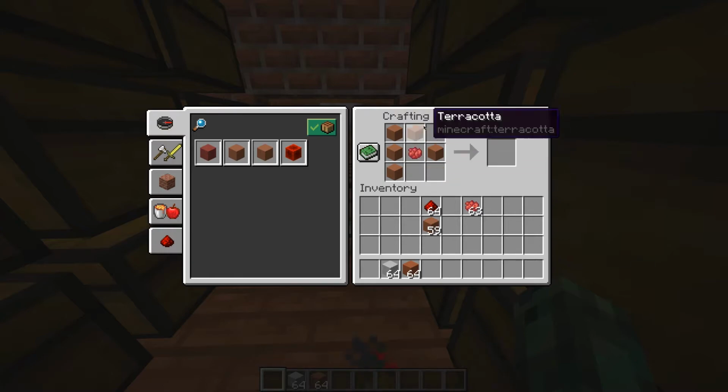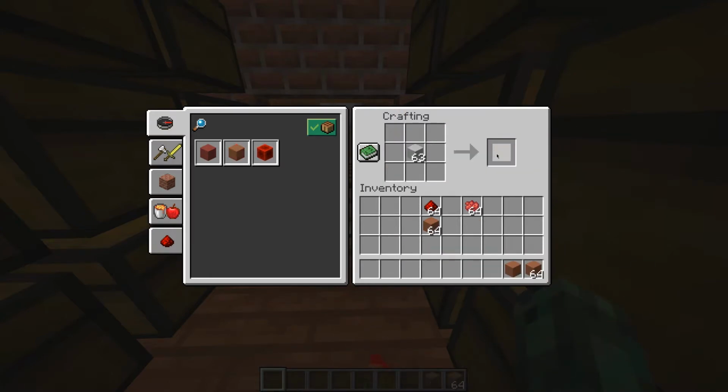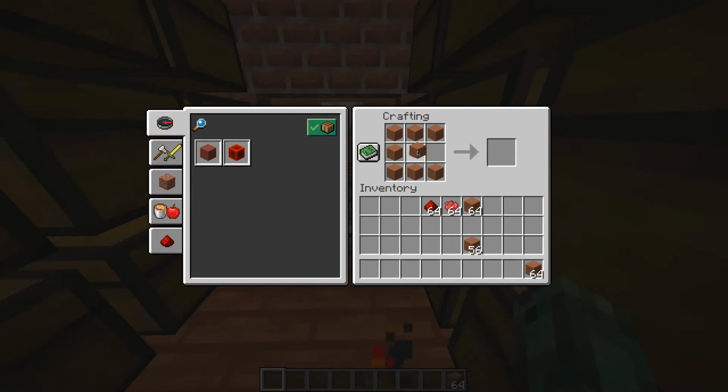Red terracotta, and so on. You can also move them back to normal terracotta if you want to. That's probably a good idea if you want to just use it for storage rather than anything else, and then have to change it back again. It's pretty easy. So it is worth noting that this is not shapeless, which begs the question, why?